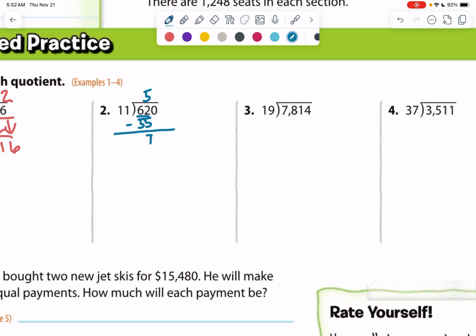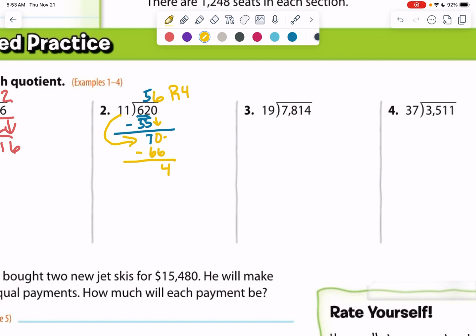7. We could do it the other way too, though, right, guys? Borrow, make it a 5, 12. 12 minus 5 is 7. Okay, so we could do that. I'm going to clean that up. It's a little messy. Bring down 0. 11 goes into 70. 11 times 7 is 77, so it must be a 6. 6 times 11 is 66. Subtract. So 6 plus what is 10? 4. So 66 plus 4 would be 70. 4. So this is 56, remainder 4.